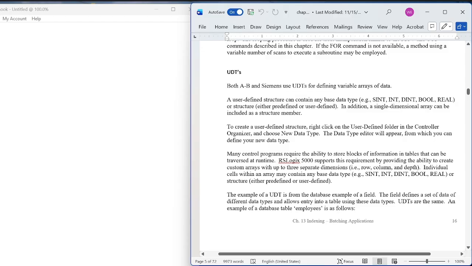Okay, so what is a UDT? User-defined table. Anytime you have variables that you're passing from one computer to another system, like let's say you're a supplier to Ford or GM, and they're building cars. Obviously, they're building cars.